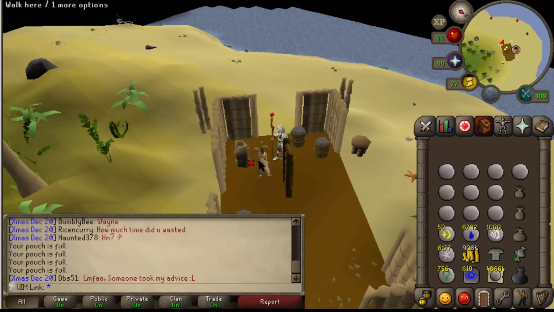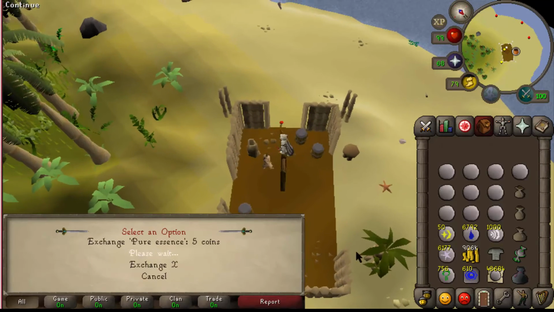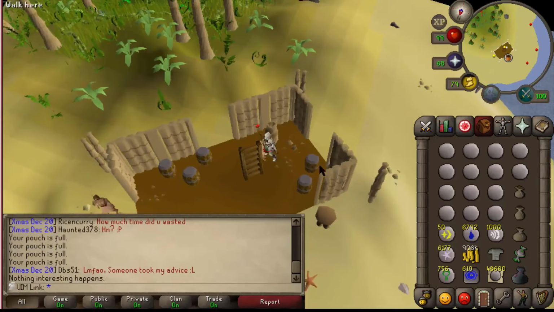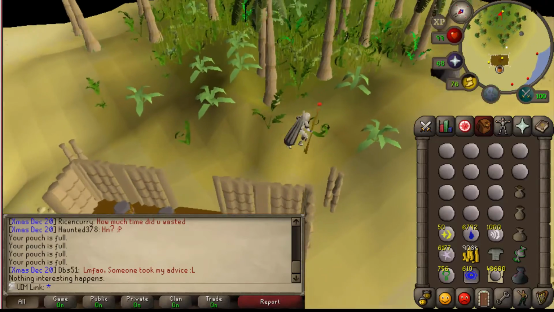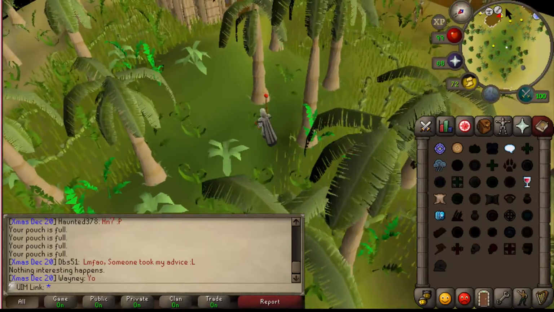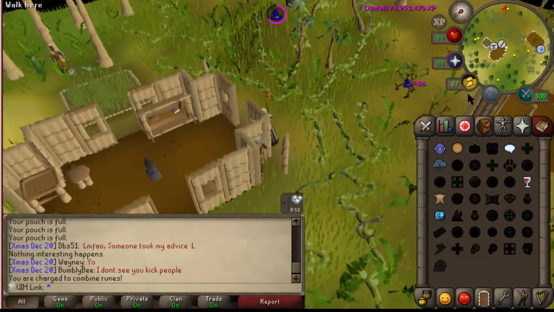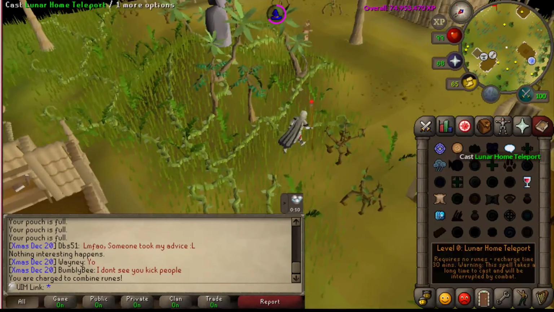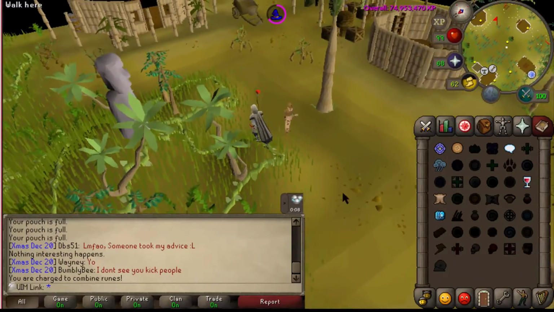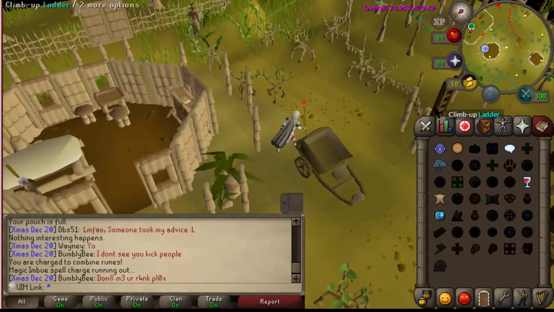Now, if you don't know what that is, Magic Imbue basically lets you craft any combination rune without a talisman. It's used for lava runes. And you don't really have to use it for combo runes. You could just cast it, let this timer go down, and then get 86 XP just over and over.